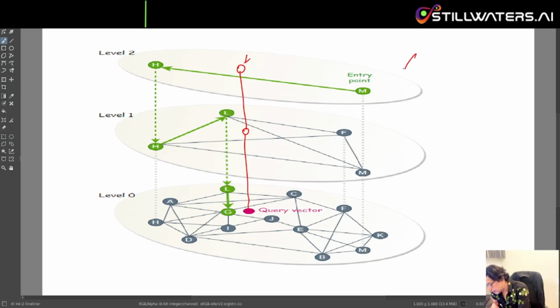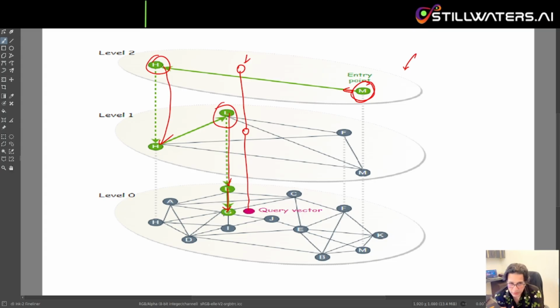I start at the top level and pick a random entry point. There's some variations here, and find out my closest neighbor. There's only one in this case in the picture, so we find that out and we drill down. We find the closest neighbor here and we drill down, and then we find the closest neighbor here.